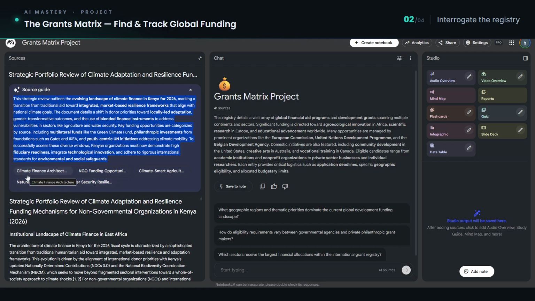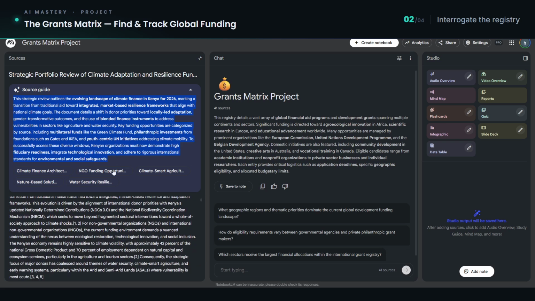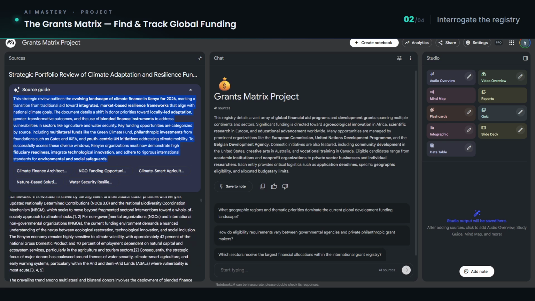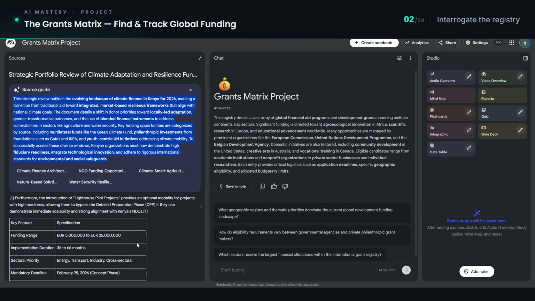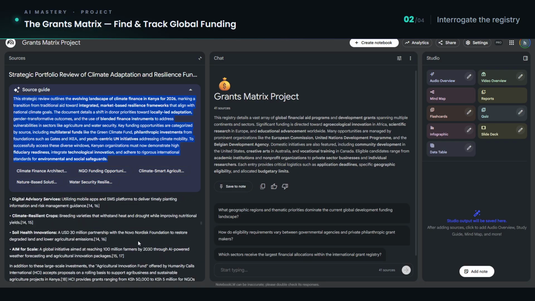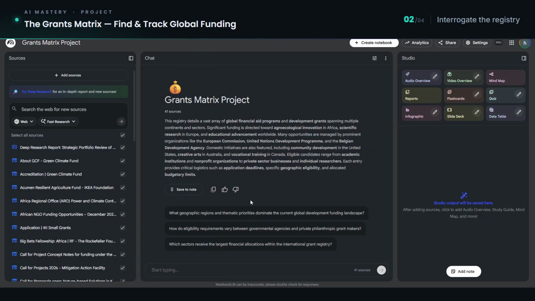If you remember, we talked about climate and funding opportunities, climate-smart agriculture, water security, and resilience. So it has brought in all the themes and areas that we specifically put in the prompt. If you want to go deeper, you can go through the whole document, but let's move on.